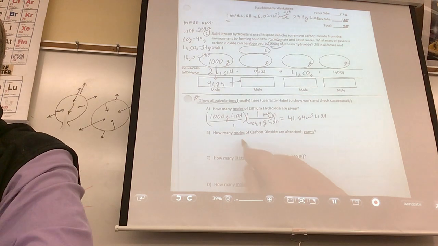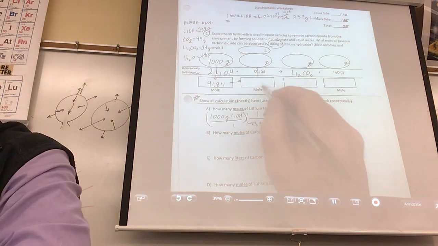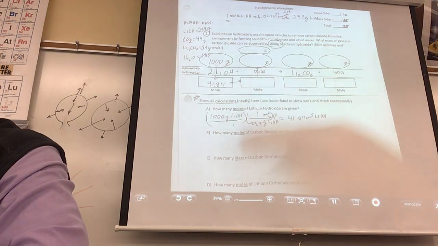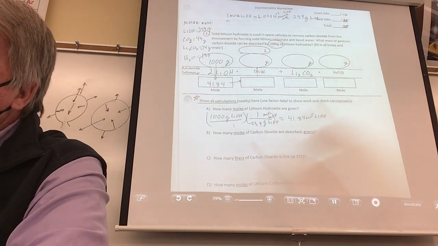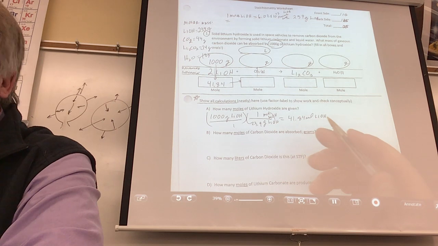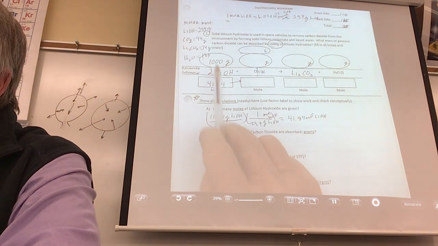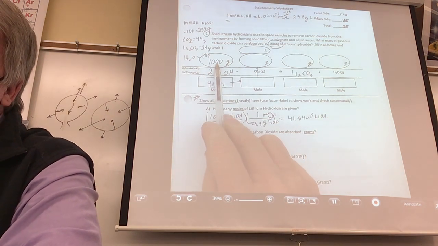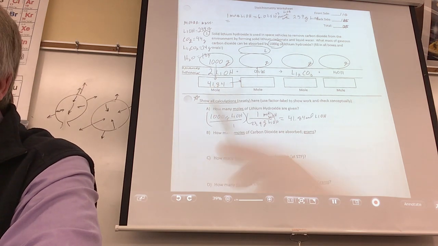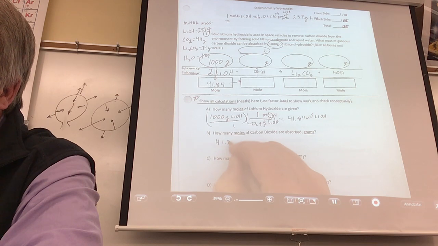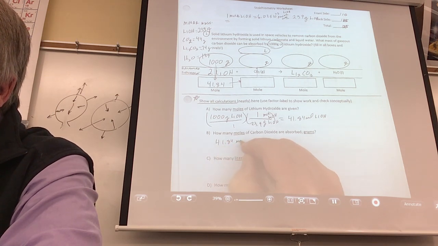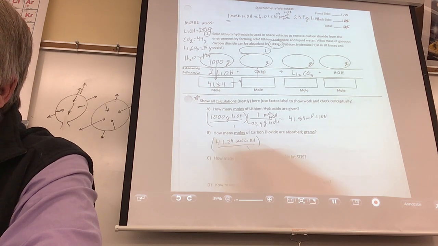What's the next question? How many moles of carbon dioxide? They want to find this guy, right? Remember the moles live down underground? That's why I always find moles, the way I organize the problem. So what am I going to start with as my given? I could start with this as my given and do another step, or if I know that's correct, I'm going to use that as my given. And that's moles of lithium hydroxide. So that's my given now.